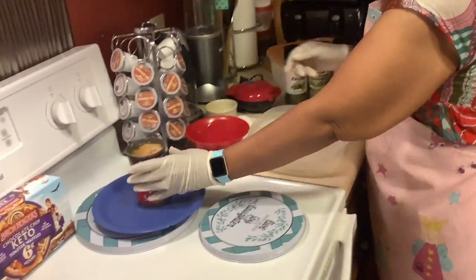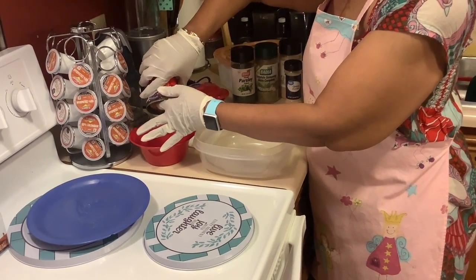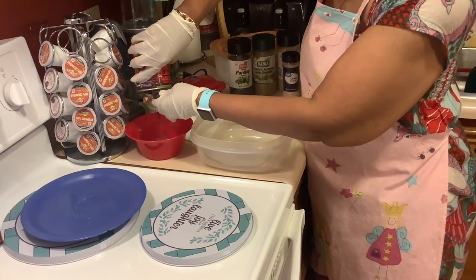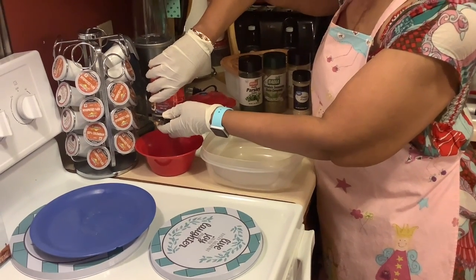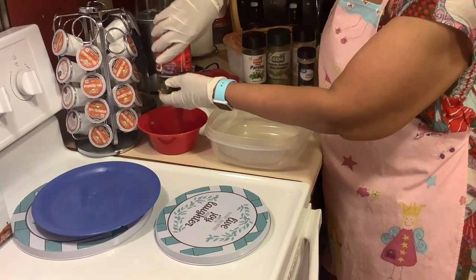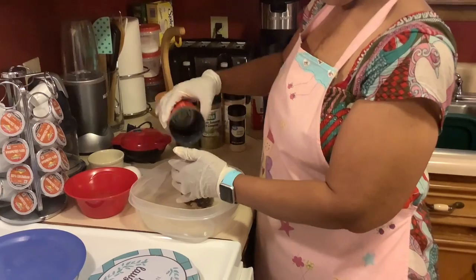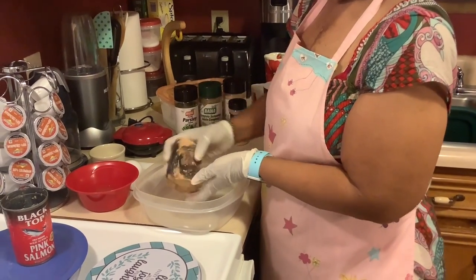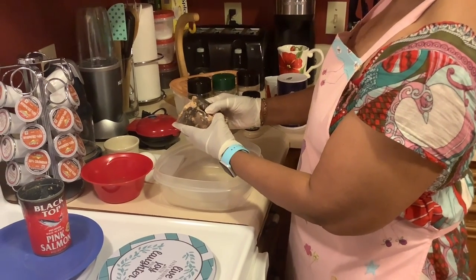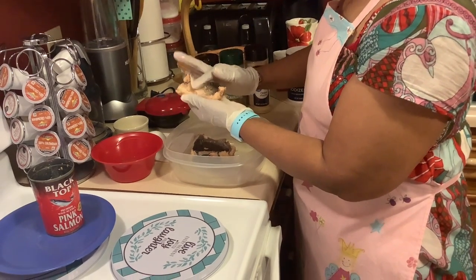All right, so what I'm going to do first is pour this liquid off of here. I always pour the liquid off first. We're going to get all of that off first. And as y'all can see, I got my gloves on because I don't want that smell all over my hand, okay? So, that's our liquid. Now, I'm going to pour my meat in here like this. And then I turn it over, and as you can see, it's already split. So I just take it like this. That's how I do, and then I get all of this black stuff out.